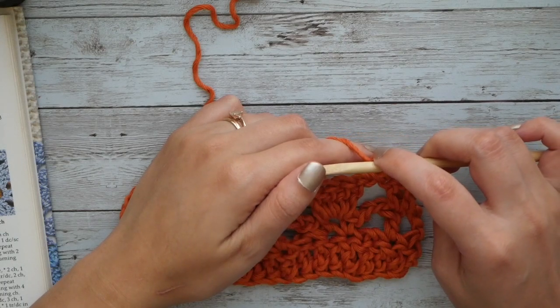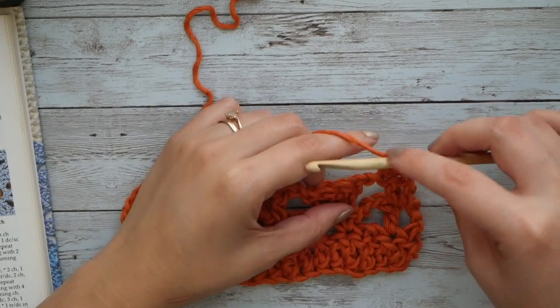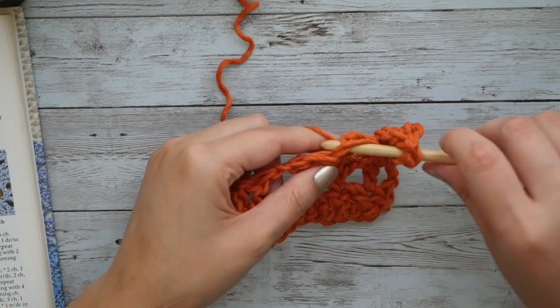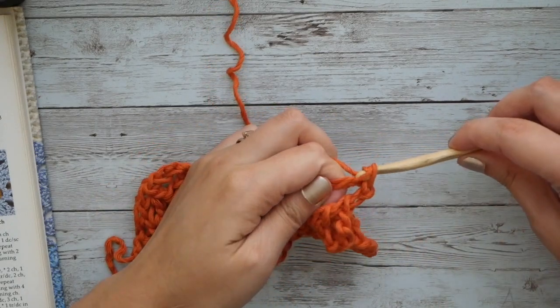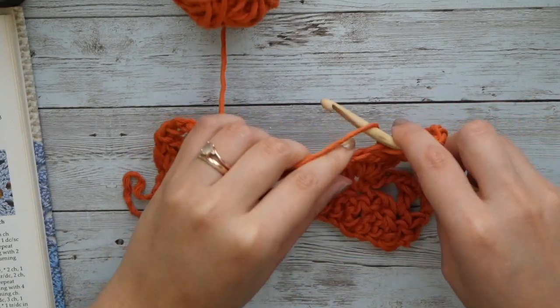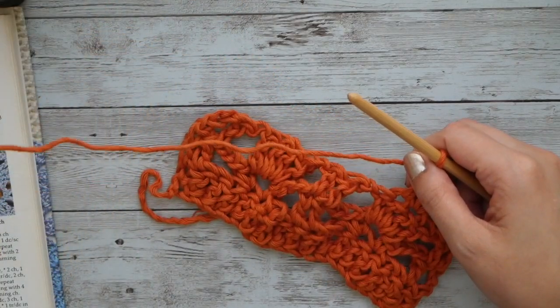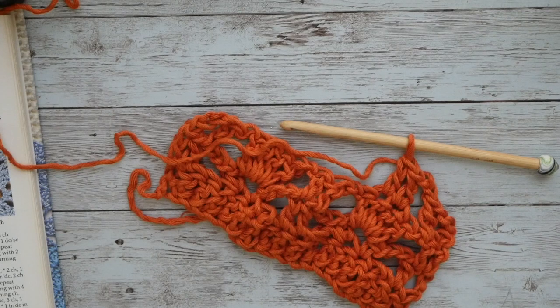So we are going to work a double crochet in the two middle double crochets of the fan. So like I said, that means that we are skipping the chain one space and one double crochet, and we're working a double crochet into the next two stitches. That's one double crochet. That's two double crochets. There we go. And after we've completed this two double crochet group, we are chaining two, which will account for one double crochet we have left and the chain from the previous row.